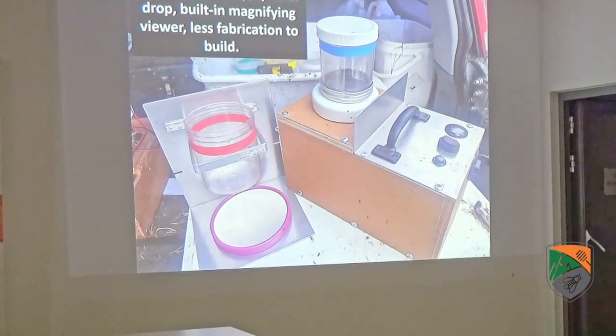This is a fourth-generation design, and I'm now on generation 4.3. I hope to soon publish plans that any beekeeper with no special mechanical skills can use off-the-shelf components to build their own mechanical agitators, without needing a machine shop. I've finally got it dialed in. Commercial beekeepers who have visited me and watched our mechanical agitators say 'Oh my god, this is just amazing — it changes everything for mite management.'